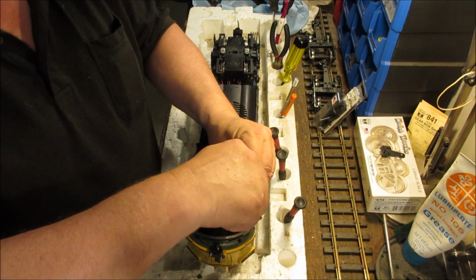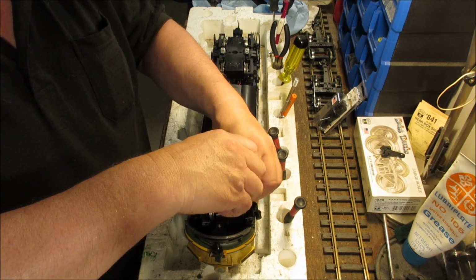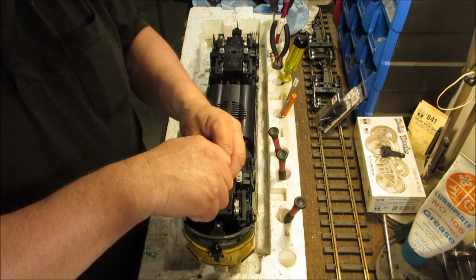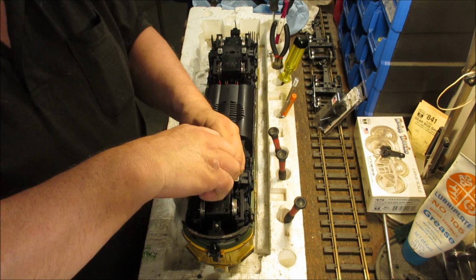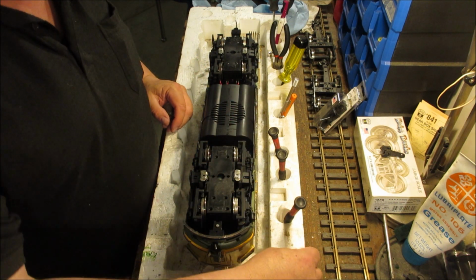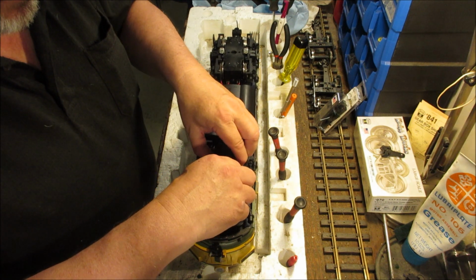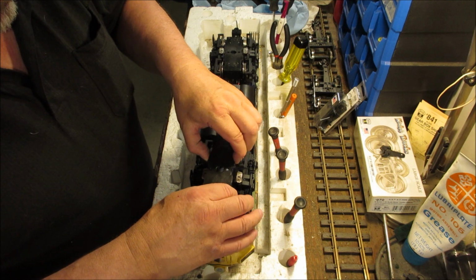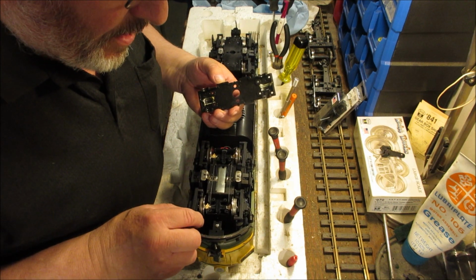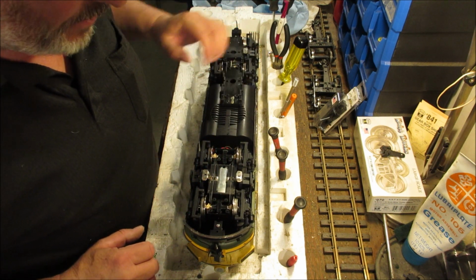Just remember that these covers only go on one way, the 4 screws being the lead gear, and it's usually on the outside of the locomotive. Okay, pop this cover off, take a look and see what's happening on the inside. Wow. Looks pretty dry. That's okay. We're going to lube and white grease it as well.